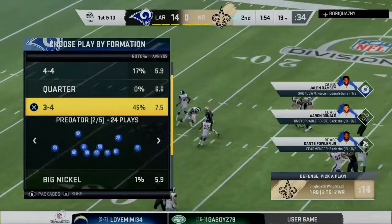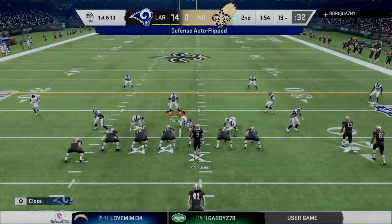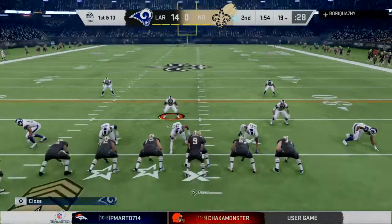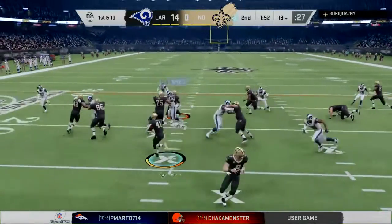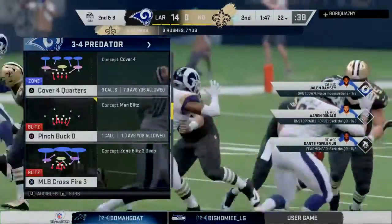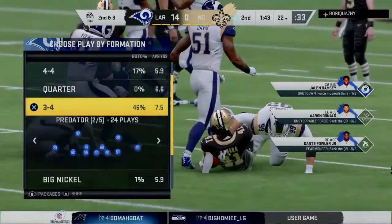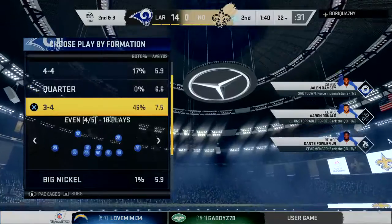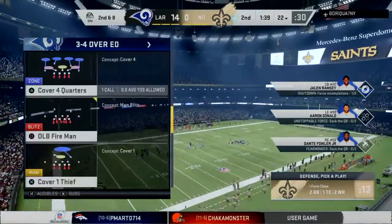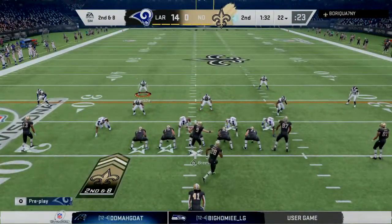The Saints offense on the field, ready to get their drive started. Already down 2 touchdowns here in the first half. This becomes a pretty important drive, doesn't it? It certainly does, and a lot of teams script plays. They have a script to start the ball game, and typically those scripts go between 12 and 24, 25 plays. Down 2 touchdowns early, probably not very deep into their script. I think they'll stay with it. I don't think they'll abandon it just yet and will try to generate some offense on this drive. Anything. At least 3 points, get that 0 off the board.